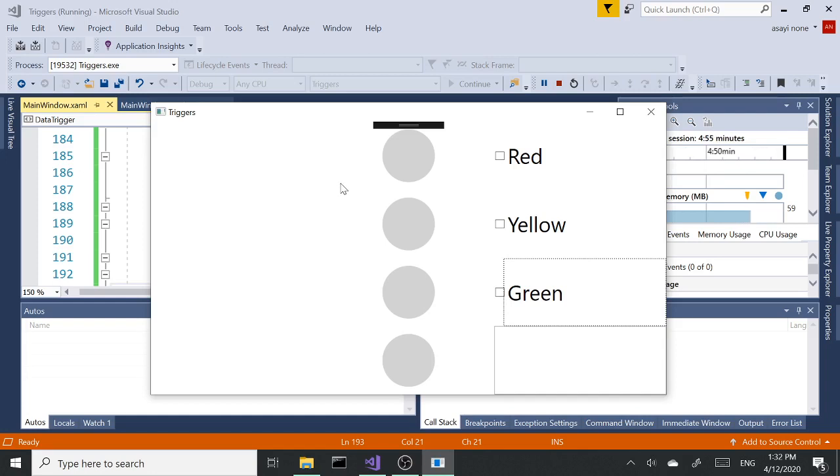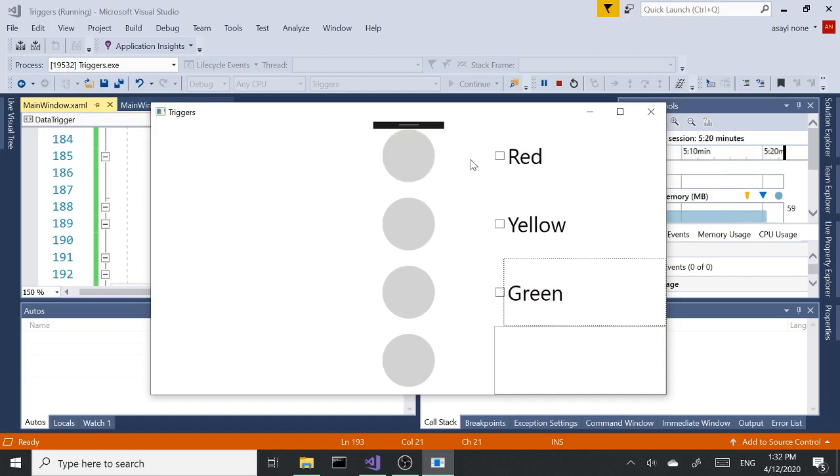in this demo, what I want to happen is when I move my mouse over one of these ellipses, I want to change the color. So that's property. We're doing that by using a property trigger. Okay. These three are tied to a property trigger, and also they are tied to a data trigger.